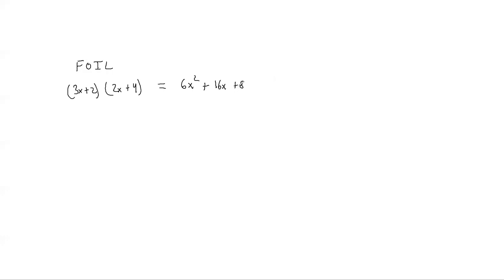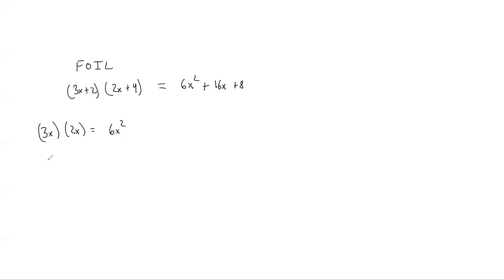Okay, so let's think about this as variables, and we'll go through this term by term. The first part of FOIL is that I multiply the first terms, in this case 3x and 2x. Multiplying 3x times 2x, I get 6x squared. There are two parts to this. We get 6 just by multiplying 3 and 2. But then the x squared: we came in with something with the variable x and another thing with the variable x, and by multiplying them, we multiplied the variables by each other to get x squared. Keep that in mind for later when we talk about units.